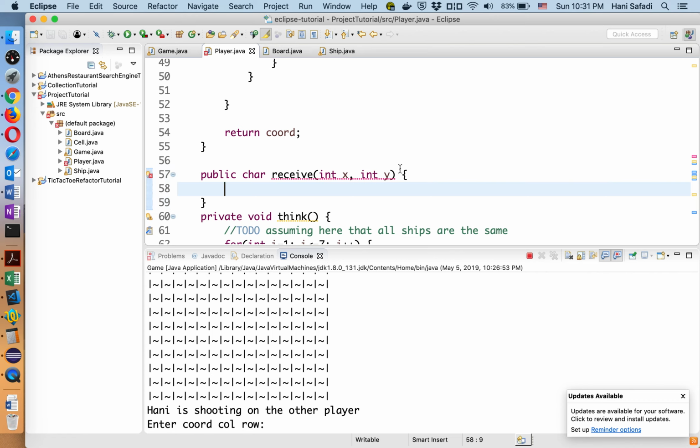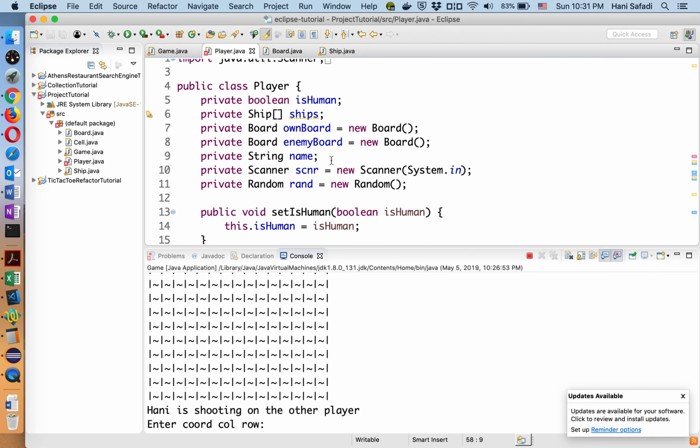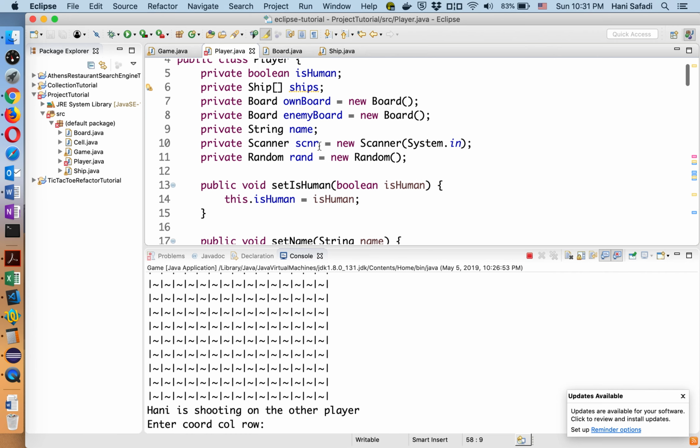So what's the idea here? The idea is to check whether that cell is a ship or not, right? In my own board.